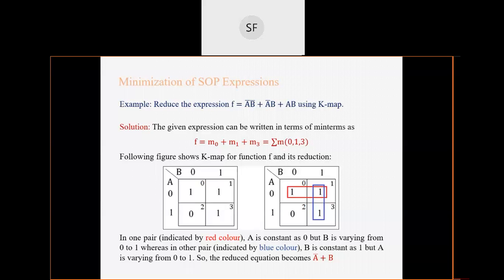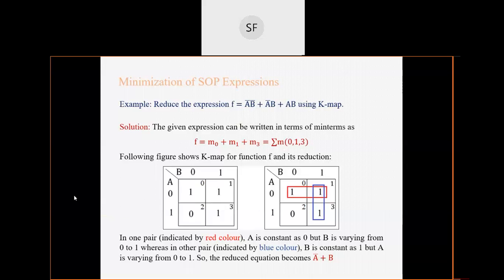So what was our aim? We want to reduce this expression given by this function, using K-map, of course. Now we have understood that this function is nothing but a 2 variable function, because only 2 variables are there, a and b. This thing you should observe. So this is the first task.